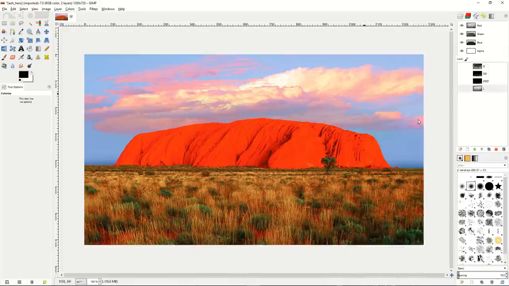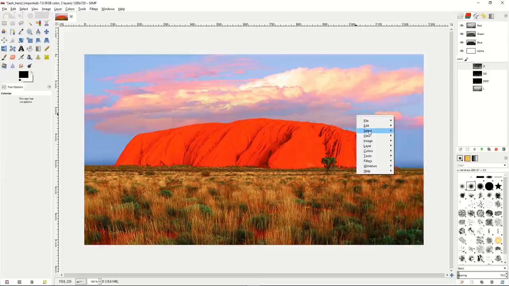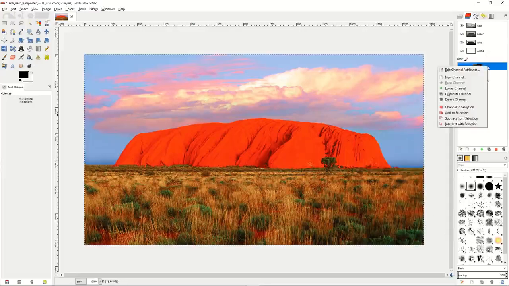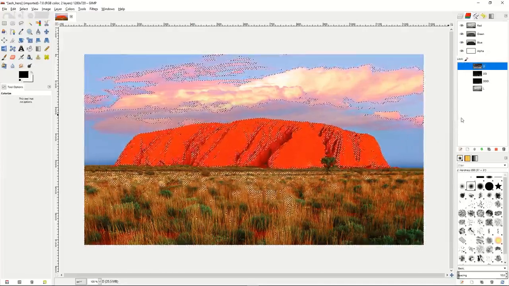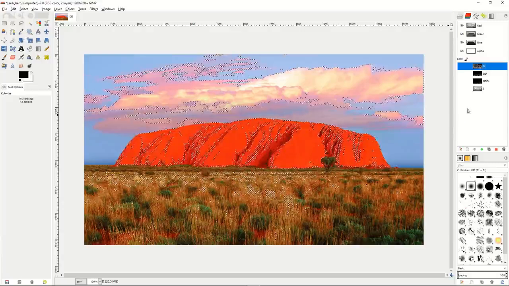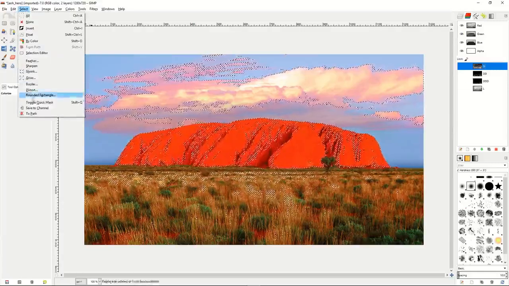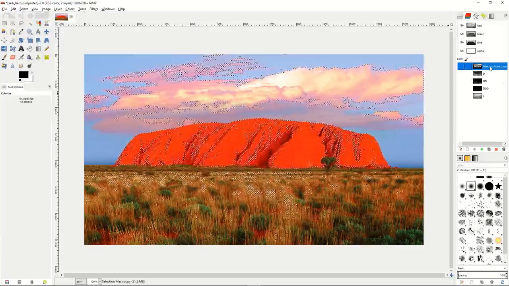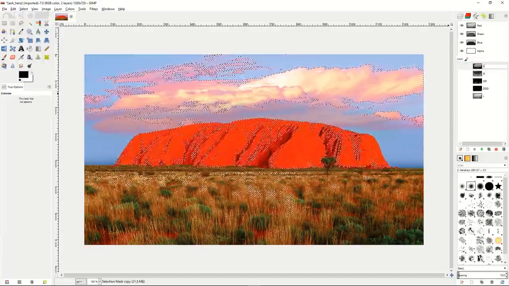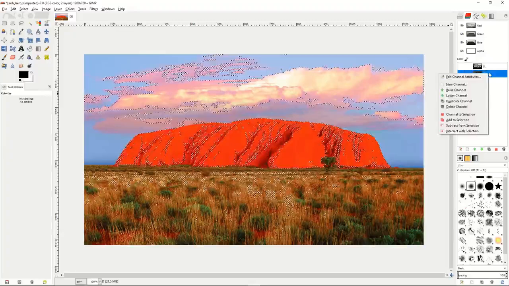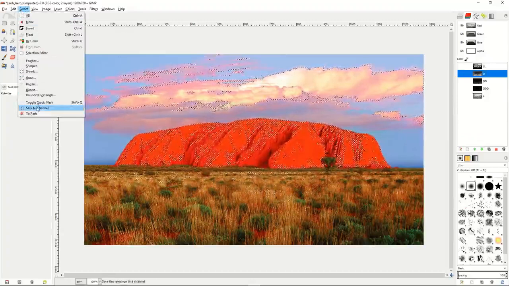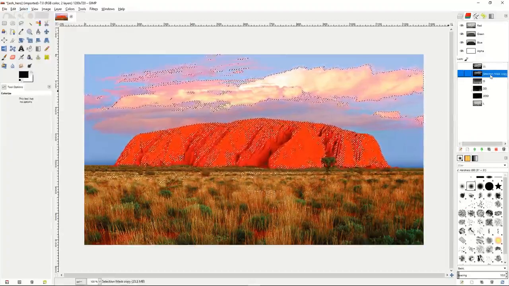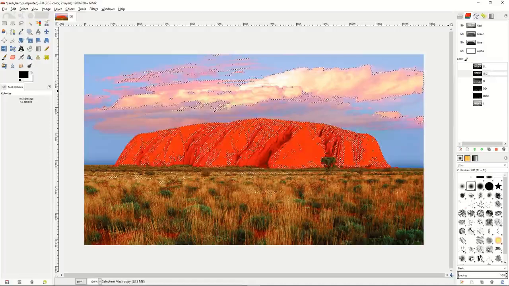So select none, then go to our darker parts of our image, select all, and when you do this, you will get the lighter parts of the image instead of the darker parts, and you will do the same thing as you did before, which is you will click save to channel, and then I'll save this as LL, go back to the dark parts, subtract from selection, and we'll do it again. Select, save to channel, and then we'll save that as LLL.